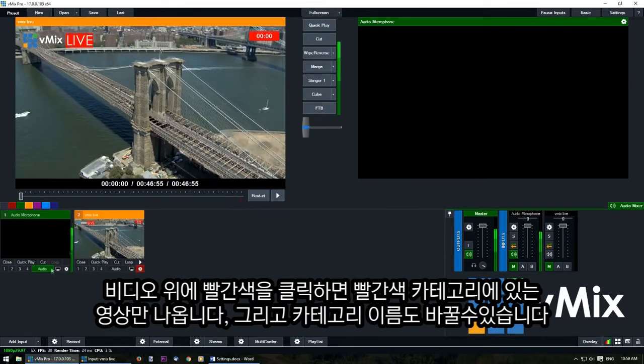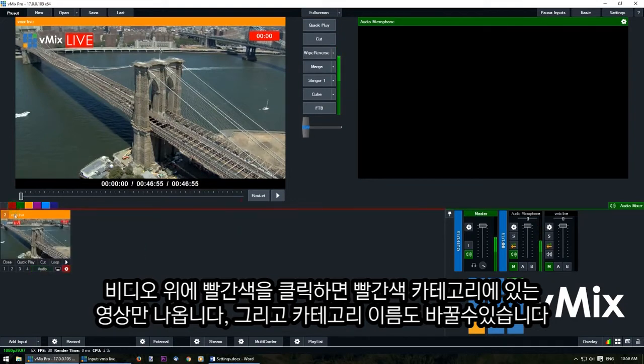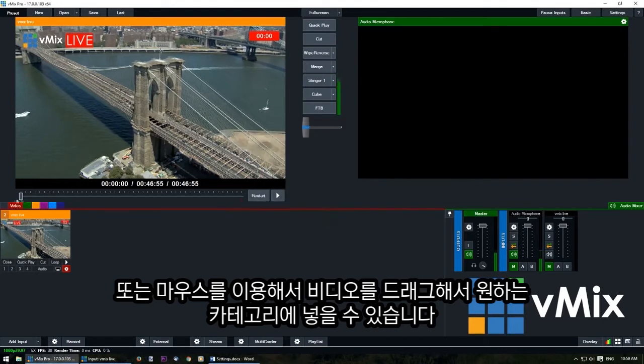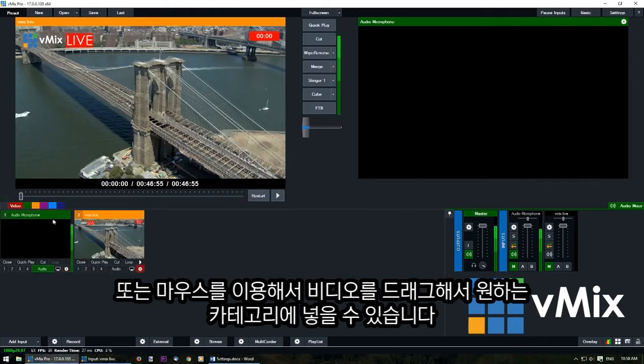It's always going to appear in the main section, but you can break down each input category by moving it there. We can rename it. You notice that will change there. You can also just drag and drop them into different categories like this.